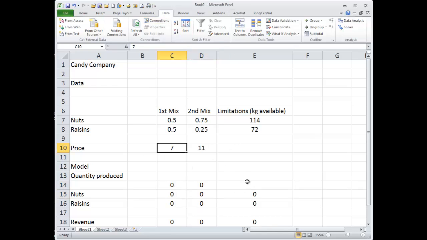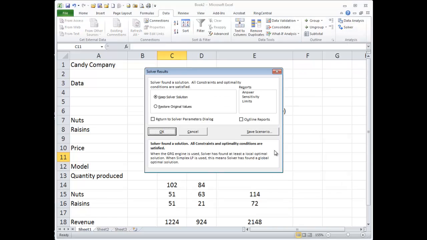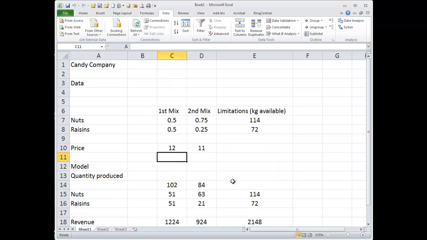Okay, so we can do it, here. Let's make this $12 and resolve. Okay, now we see that it gives us this other answer for how to do it. I think that was actually the first answer, but you can go back and forth. If you change this to 21 now, it might change it. I think I misled you a little bit. The other day I was thinking it would just do it, but now I realize you're just going to put zeros in there and just resolve it.